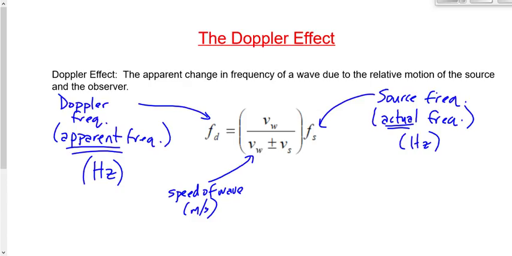The reason they call it VW is because it is, in general, a wave. But a lot of people will get it confused with VS. People will look at VS and say, oh, that's the speed of sound. No, no, no, no. This equation is a general equation, not unique to sound. It's valid for any wave. It just usually is applied to sound. We don't have a sound subscript in this equation because it's not just for sound. VS, on the other hand, stands for the speed of the source.